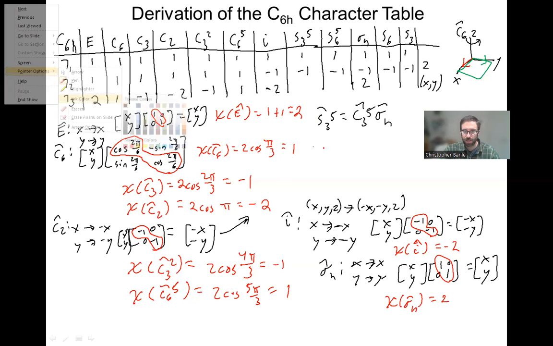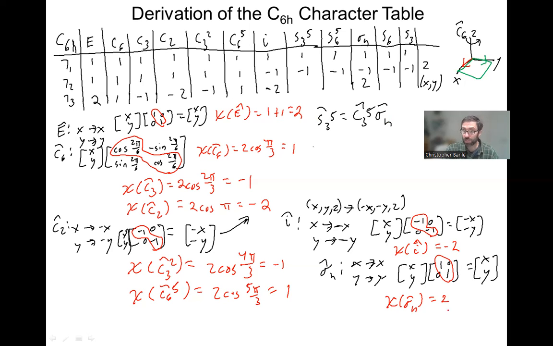Sigma h, though, doesn't do anything, as we just established. So effectively, for x and y, this is just equal to C3 5 times. We actually haven't done C3 5 times. It's not one of these fundamental operations here. But what is C3 5 times equal to? C3 5 times is equal to C3 twice, right? So sigma h doesn't do anything, C3 twice does do something. And how does it transform? It transforms as -1. And so from that, we can just say that the character is going to be the same as it was for C3 twice, which was -1. Sigma h didn't do anything.